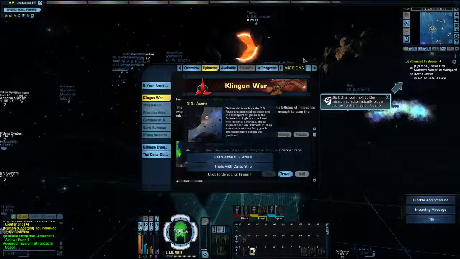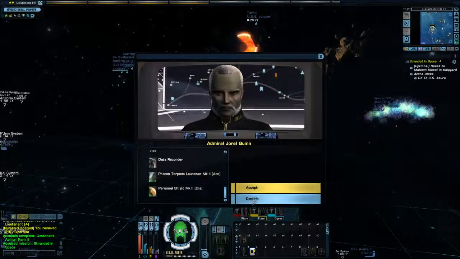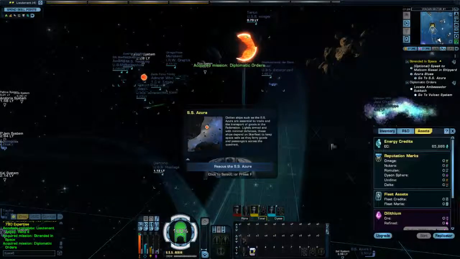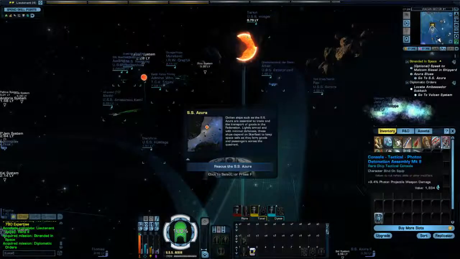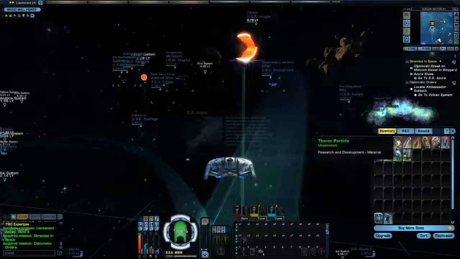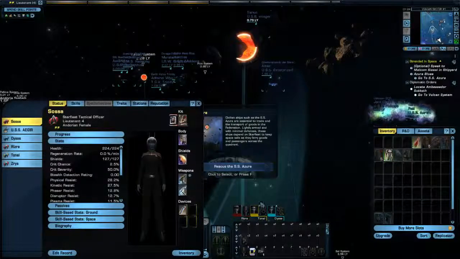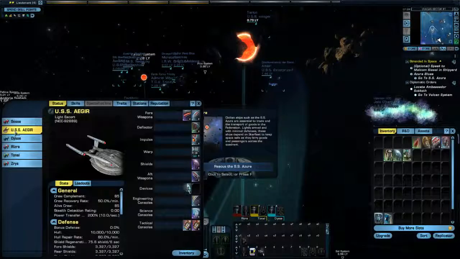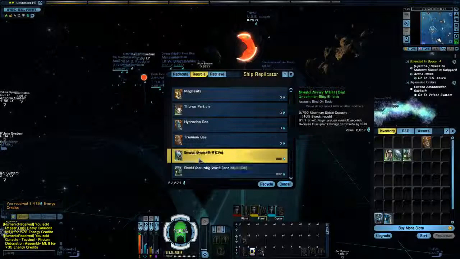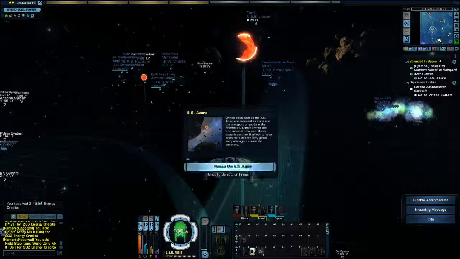But I'm probably going to do it at a higher difficulty level. But that will be for another playthrough, maybe. Go ahead and accept diplomatic orders as well. I was going to say, I don't think there's really anything to keep in this anyway. Let's see. Yeah. Alright then.